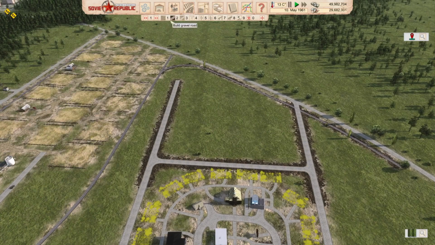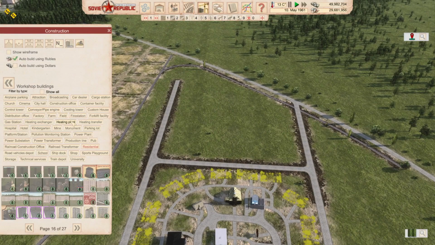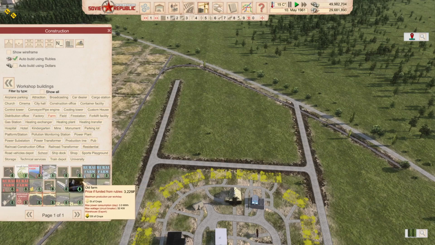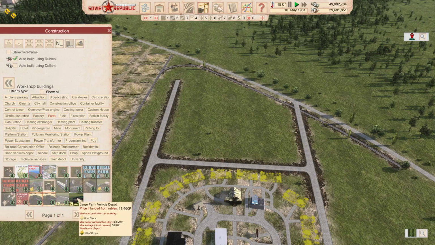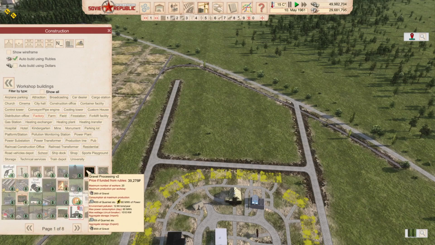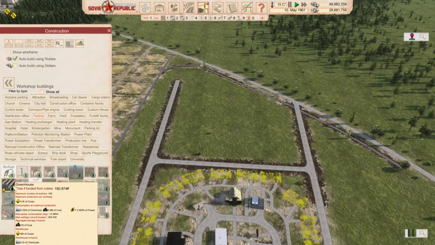Now, let's go and see what our first factories actually are. So mod, check farms first. Always good. Check farms first, just in case. Agricultural machinery, medium farm, small farm, farm version 2. Okay, so they're definitely in factories. Right, let's start from the beginning. Biofuel, animal farm version 2.